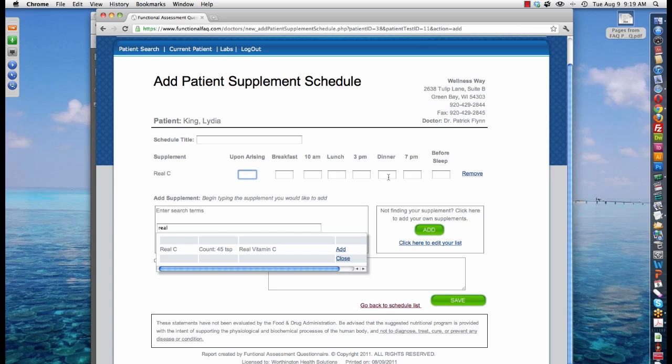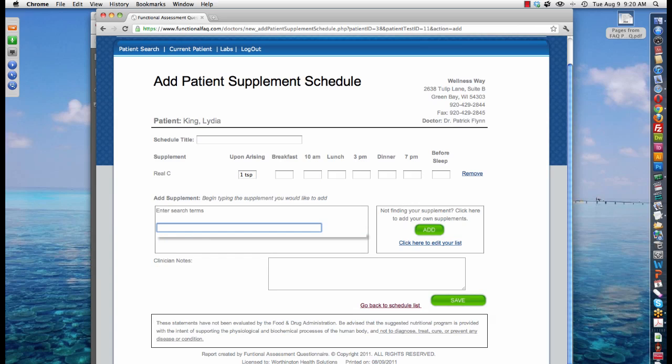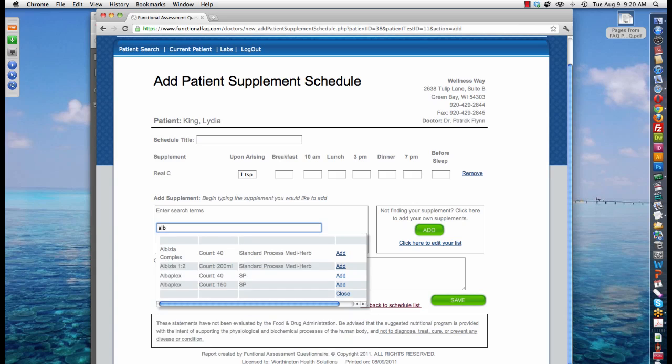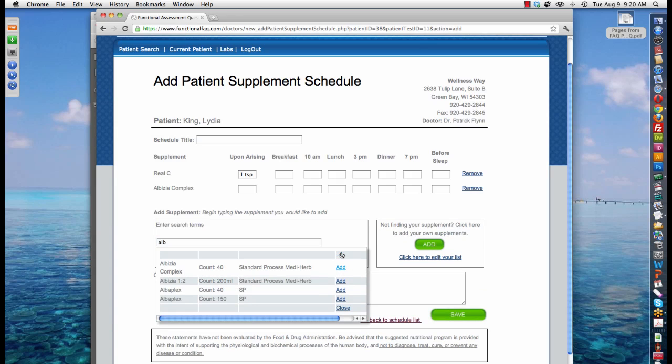And then it gives you a bunch of fields to recommend the amount. For example, this I happen to know is a powder, so I could recommend upon rising 1 teaspoon. And you can do whatever you want here, fill in those fields. And let's go ahead and add another supplement here. I'll just start typing, and the nice thing is it'll bring up the names of the supplements. Okay. And I'll add this top one here. But again, it adds another row, and it puts the supplement in there, and then you can type in whatever.